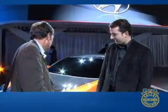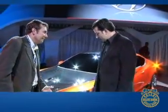We're here at the Los Angeles Auto Show at the Hyundai stand where Joel Piaskowski has just introduced a brand new concept vehicle, and we'd like to have you walk us around and show us the important things about this vehicle. Very interesting, evocative design. So let's start at the front end. You know, we're looking at carbon fiber in vast quantities.